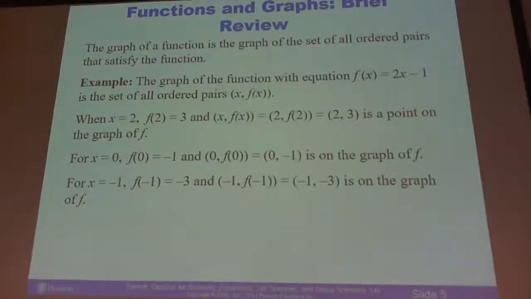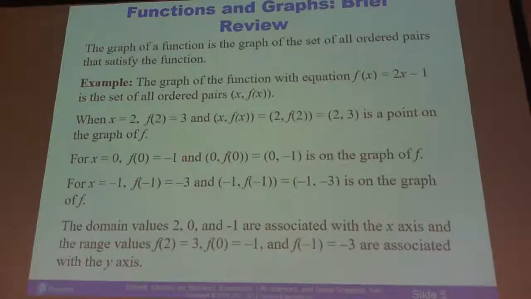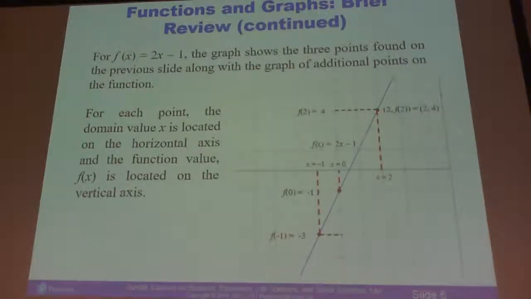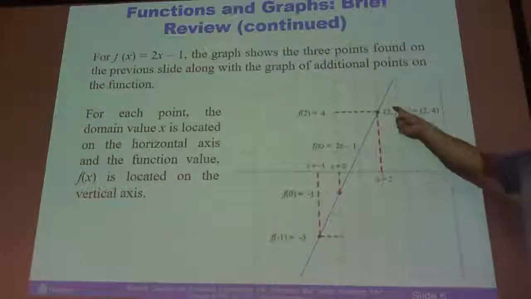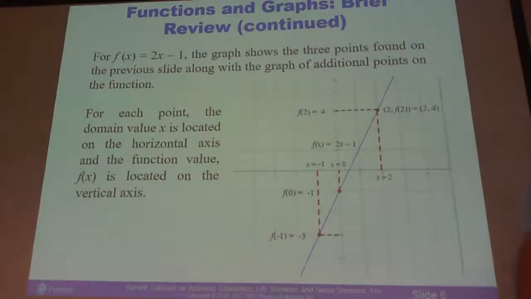Those are things we know. You plug in a number, you get the result. That point is on the graph. And all those points together make a line. So in this again, we talk about linear, f of x equals 2x minus 1. That's what it would look like. Okay, every point is on the line. We totally understand all that.